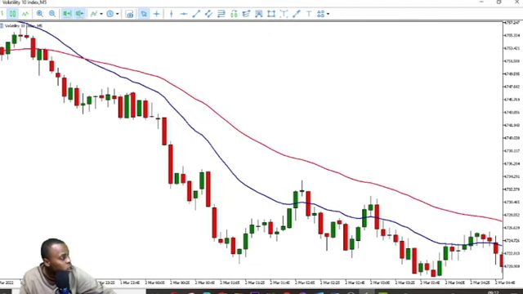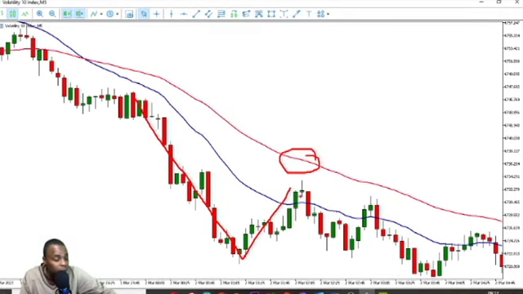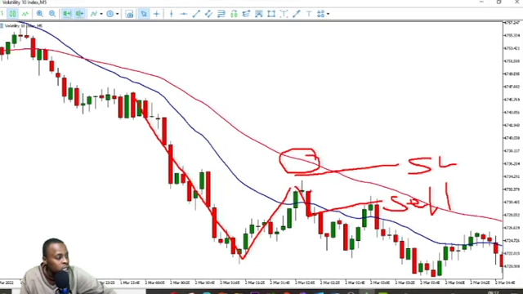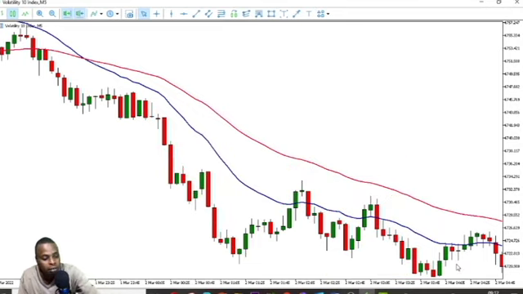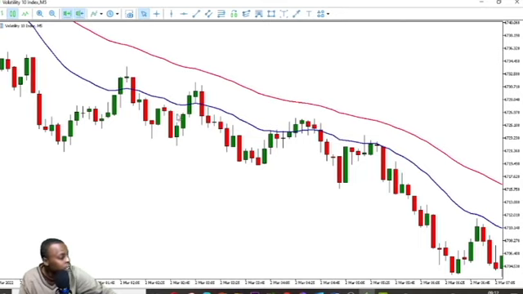So for example, the market was trading here, pulls back into this zone here, and really didn't close above this 50 EMA. But what happens next is the market moved down below the 21 EMA. So what do you do here? You sell right here. You sell and you put your stop loss above this highest point of reversal, and then you put your take profits down below, right? And it happens again and again and again.